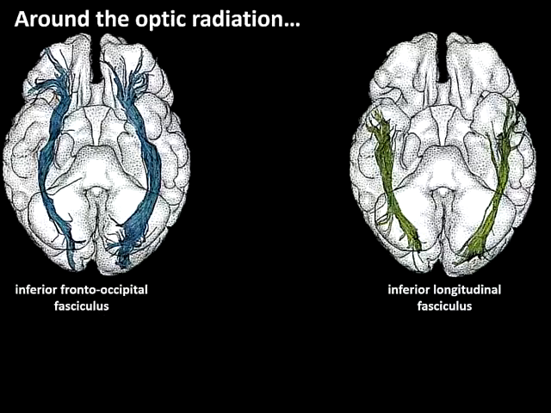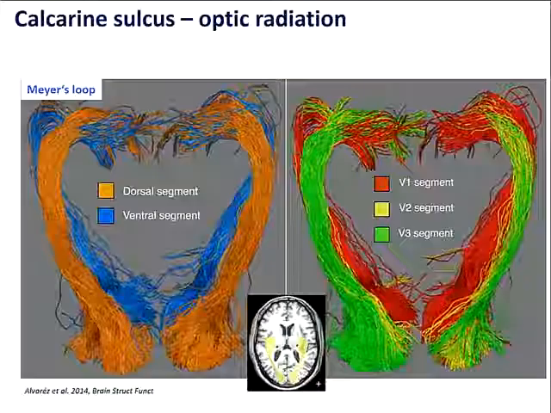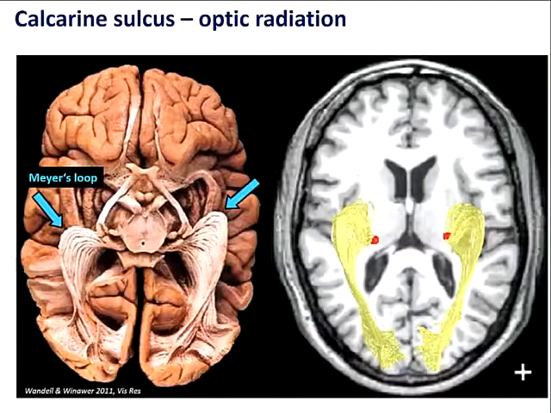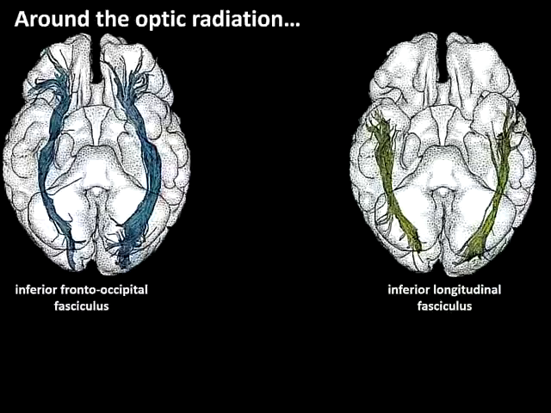And the same is true, we saw that on the picture before, for the optic radiation. So all of these fiber tracts in the occipital lobe are very close. So if you have an idea of where the calcarine sulcus is, where the surrounding parts of the cortex are, you can at least imagine where the optic radiation should start and where fibers just a little lateral to it should emerge, because those typically do not start from the primary visual but from secondary or tertiary visual cortices.